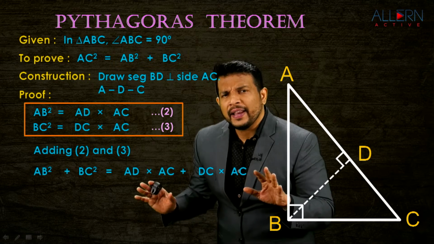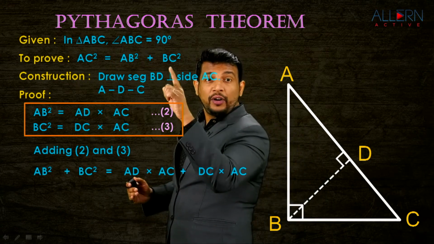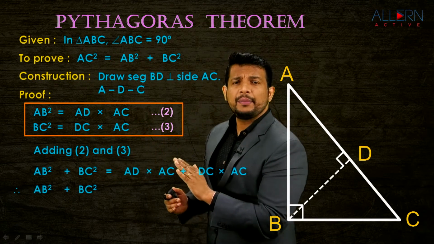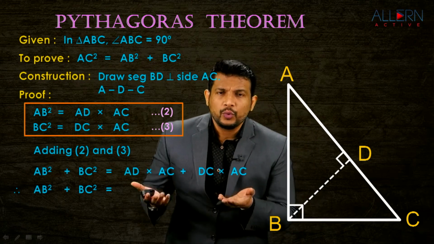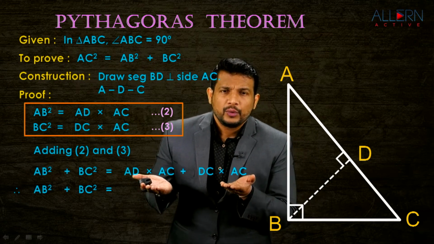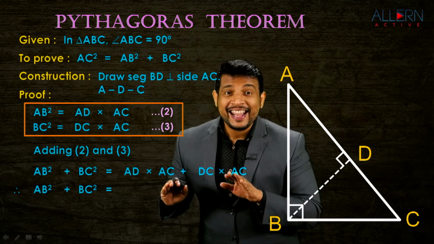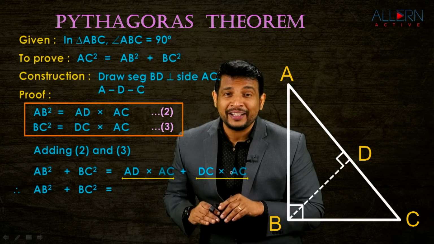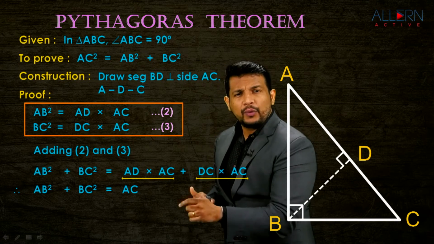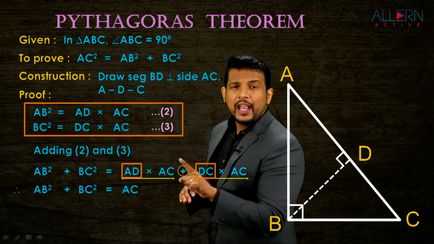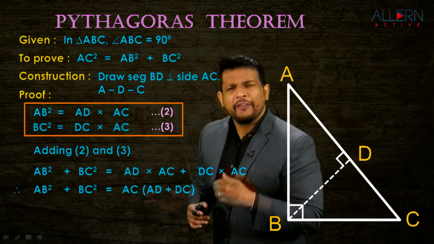Was that easy? Very easy. Now the left hand side, AB square plus BC square: what we wanted we got there, so keep it as it is. We write AB square plus BC square equal to, and look at the right hand side. You've got two terms, addition. Is there something common there? Observe. AC, AC, beautiful. We got AC common there, so take AC common. Within the bracket, what is left here is AD, and here what is left is DC. So within the bracket, we'll have AD plus DC. Was that easy?